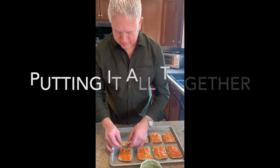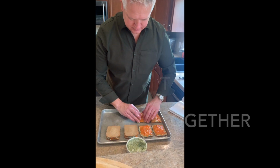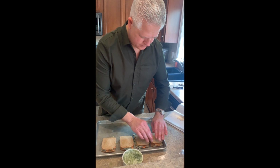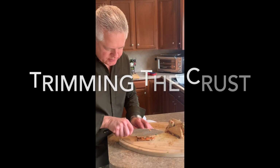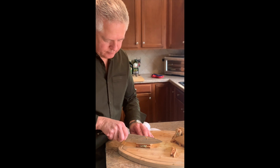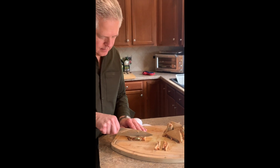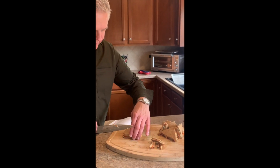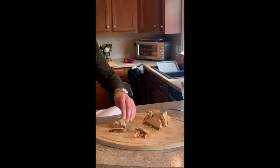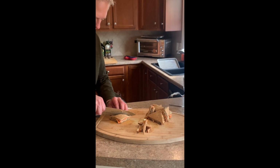All right, now we're going to just stack these salmon sandwiches up. What we're doing with the sandwiches is just cutting off a little bit of the crust. We've been sampling some of this crust. So wonderful. Not gonna let that go to waste. And then you just cut these in a diagonal in half.